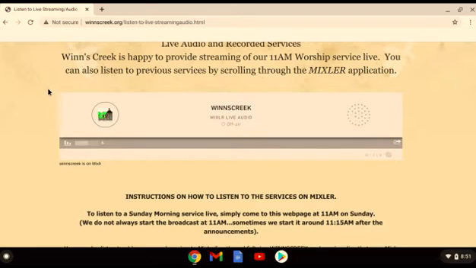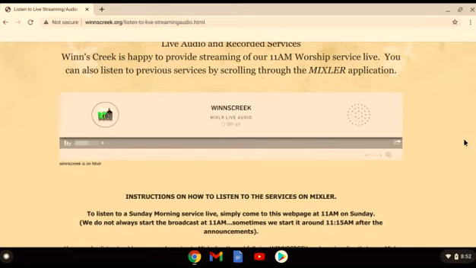It'll automatically be on, and you can control it. As you can see, it says off air in the little gray box right there. But normally you could just come to this web page on a Sunday morning, and you can hear the service live right there. What will be happening at the church, someone will be using the phone app to stream it, but it'll come up live for everyone right there, and they can control it right on the church website. Right now we're not broadcasting, so nothing's happening, but that's where it'll show up.